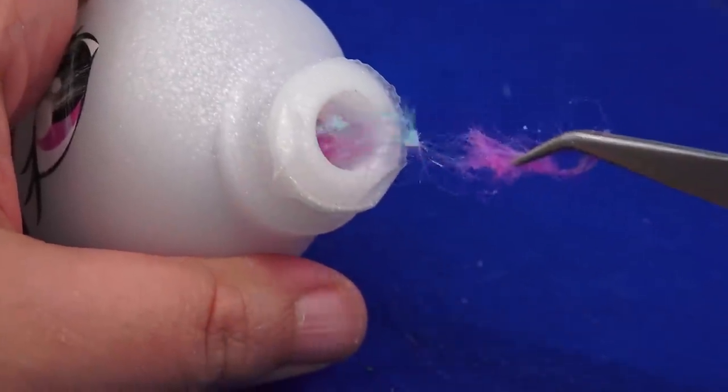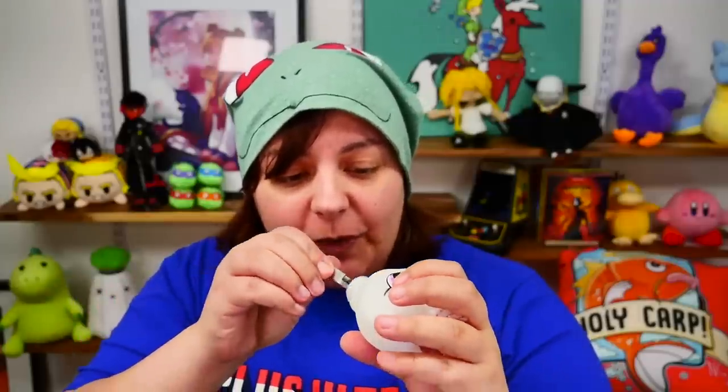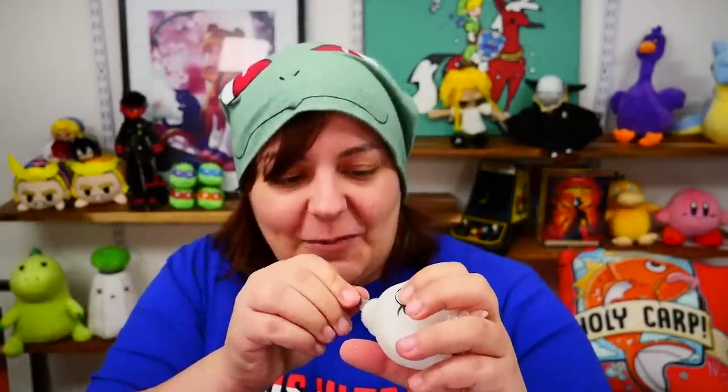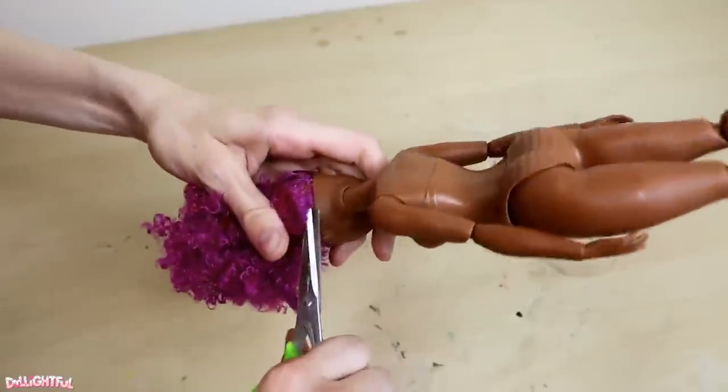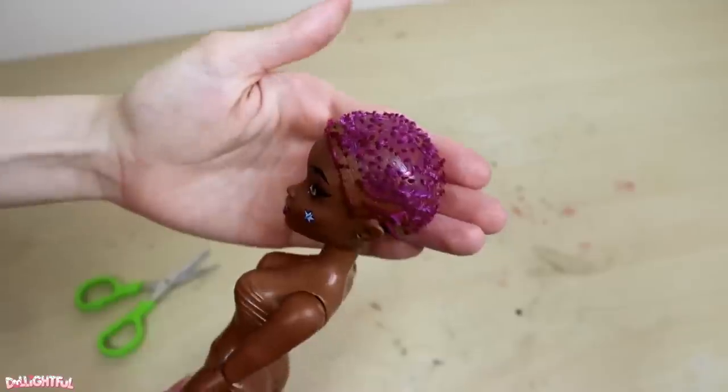could pull out whatever was left on the inside. In case some of you were wondering, I 100% have to follow some of the instructions that were given by my friend Dollightful because she does amazing customs and this feels like something that she would easily custom. I mean, it's pretty soft. Technique works. So thank you, Dollightful.